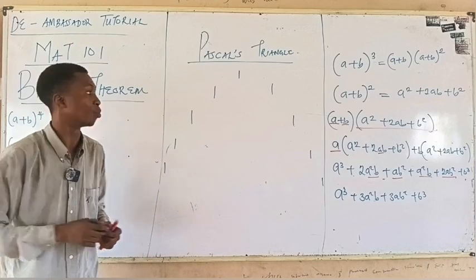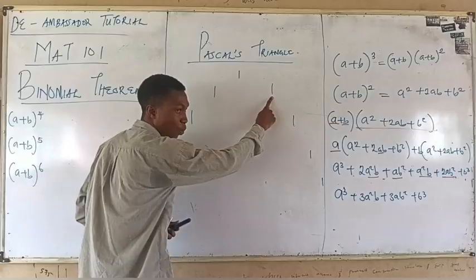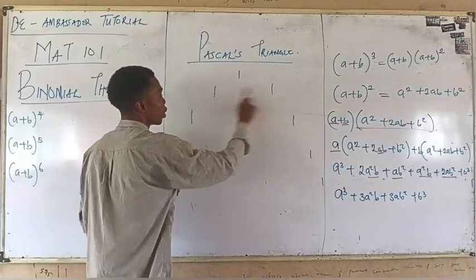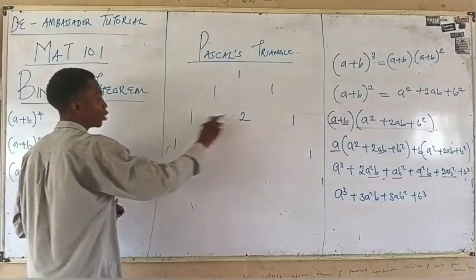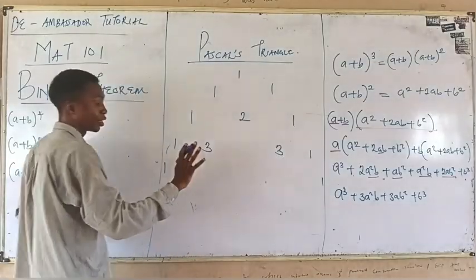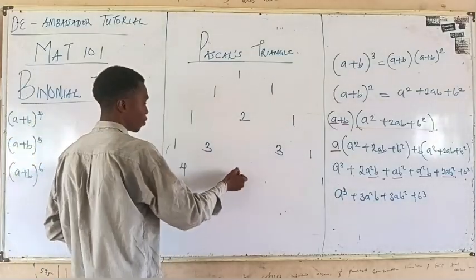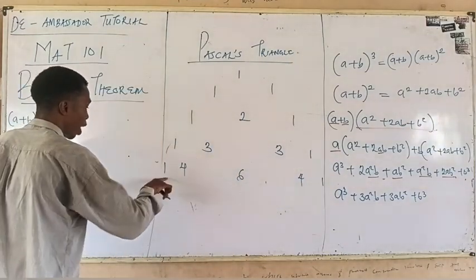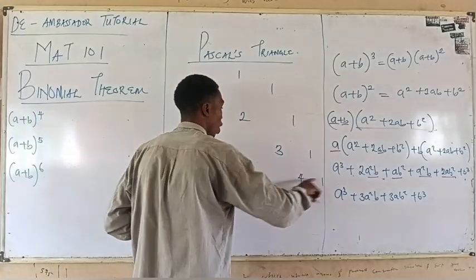The way the triangle is being formed: start with 1, end with 1. Now this one that has 1 at the beginning and 1 at the end, when you add them together, what will it give you? 2, which will be at the middle. This one that has 1 and 2, what will it give you here? 3. 2 and 1, what will it give you? 3. Can you see that? 1 and 3 gives you 4. 3 and 3 gives you 6. 3 and 1 gives you 4. Imagine I have one more. This 1 and 4 give me 5, 4 and 6 give me 10, 6 and 4 give me 10, 4 and 1 give me 5.